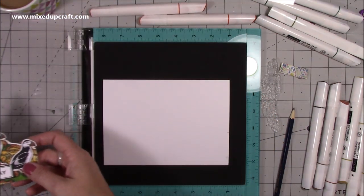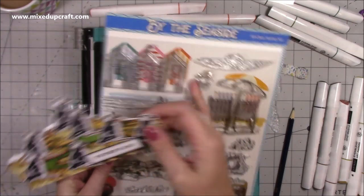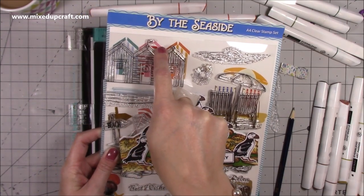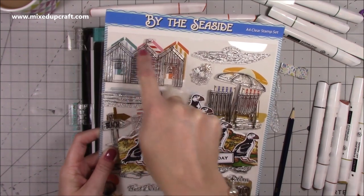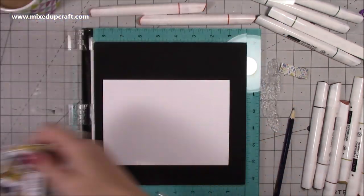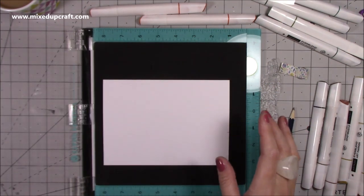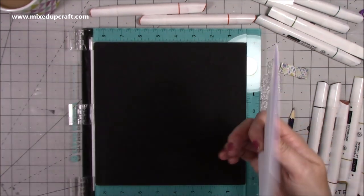Like I could do the beach huts, for example. They could be along the top, and then I could have the top of my card just joined here, and then you just roughly fussy cut around that, and you've got, again, a fun shaped card that way. But I thought I'd bring in this one first, because this is definitely something you're going to see me doing a lot, because I love it.